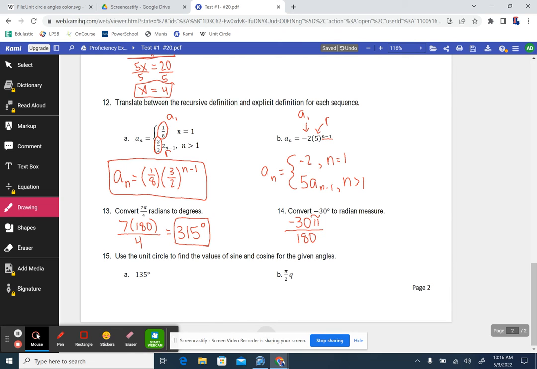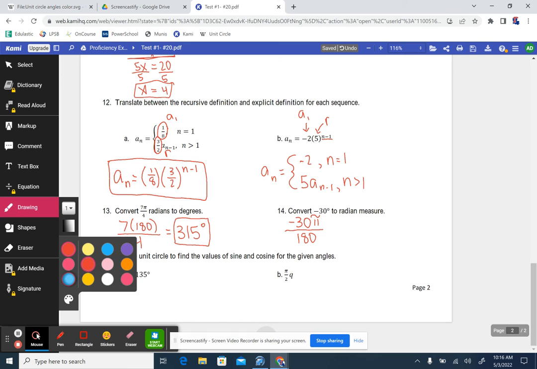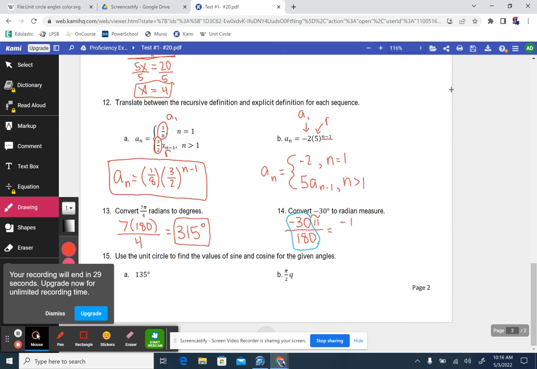Okay, so to simplify this, if you need to use your calculator, you can. But to simplify this, you would only type in the numerical part of that problem, not the pi. Don't type in pi and get a decimal. Okay, only type in the numerical portion. So negative 30 over 180, if you use your calculator correctly, it will give you negative 1/6. The calculator will give you negative 1/6. Your answer is negative 1 pi over 6. So it would be negative pi over 6.